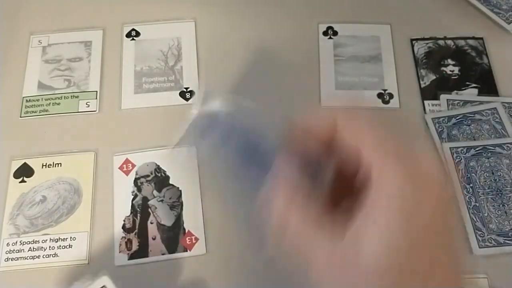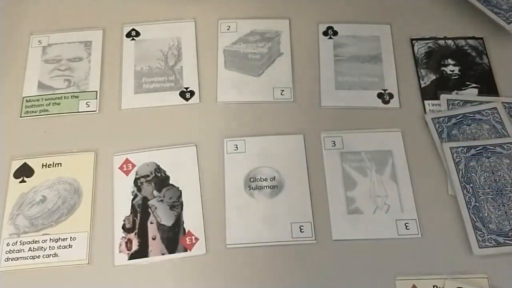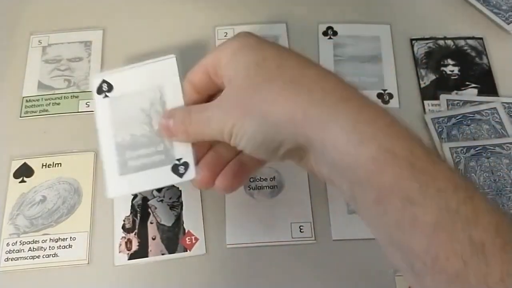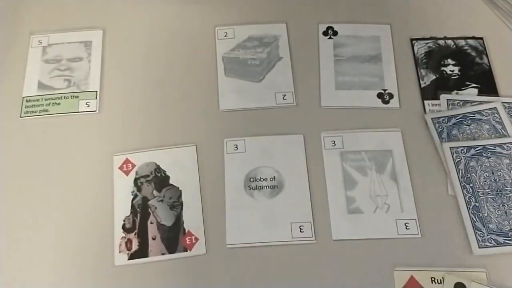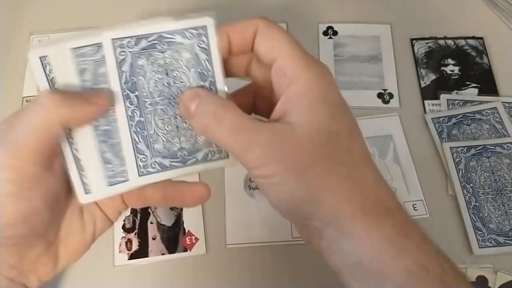Okay. All right. We still don't. Oh, we have a spade. We will use the Frontiers of Nightmare, this spade, to obtain the helm. We have obtained all 3 of our tools. We just have to finish the deck.